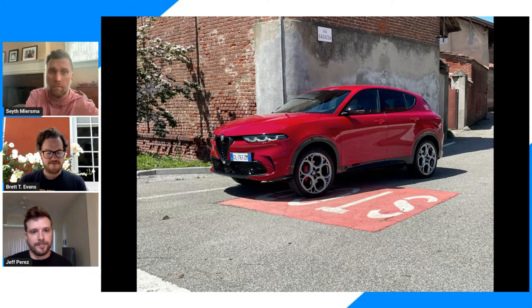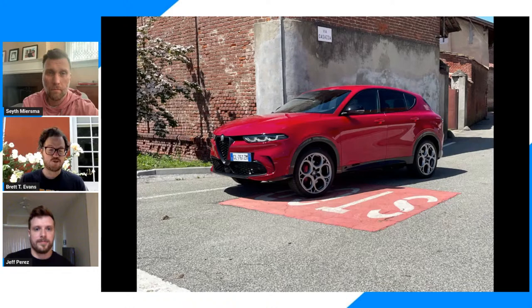It's heavy because it's a plug-in hybrid. It's obviously going to be a little bit heavier than most of the competition, so that affects the absolute limits of the car. But when you're within those limits, it's so fun. It's such a delightful little thing, responsive and fun. And the suspension does a great job of providing both good handling and a good ride. I was so impressed by the way that it drove, for sure.